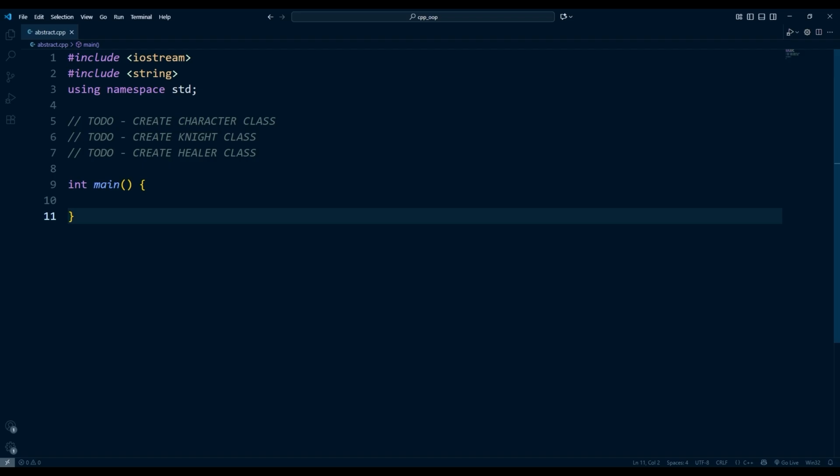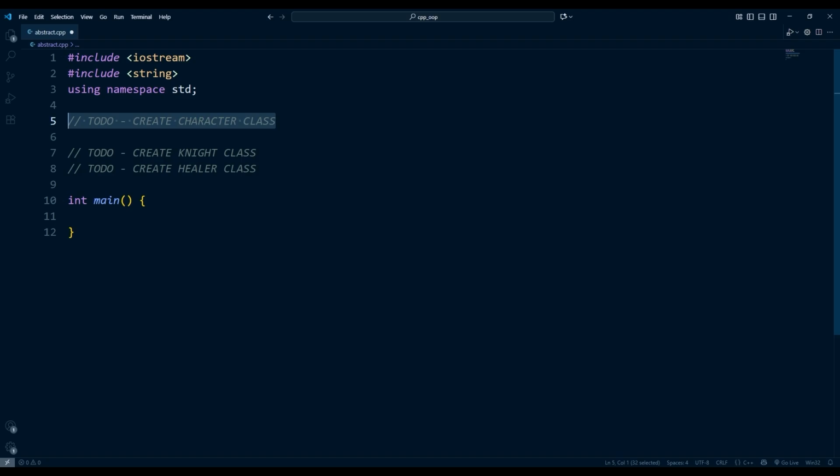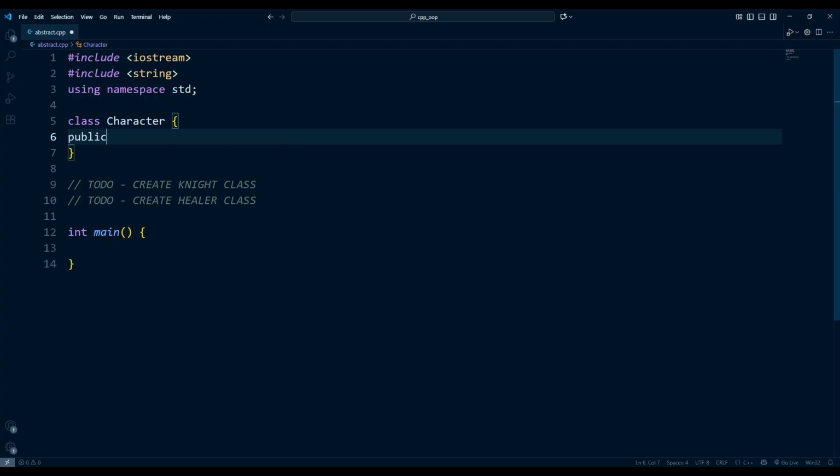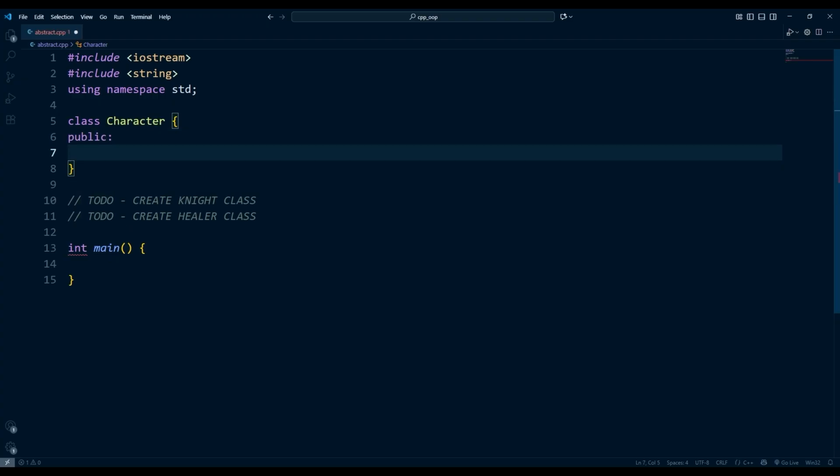It's much easier to give you guys an example of what abstraction is rather than explaining what it is, because abstraction is in and of itself abstract. So today we're going to be creating one abstract class, and I'll go into this in just a second, and then two derived classes that will provide the implementation of a method from the abstract class. So let's go into the abstract class first. What exactly is an abstract class? We'll create a character class here, and we will use the access modifier public.